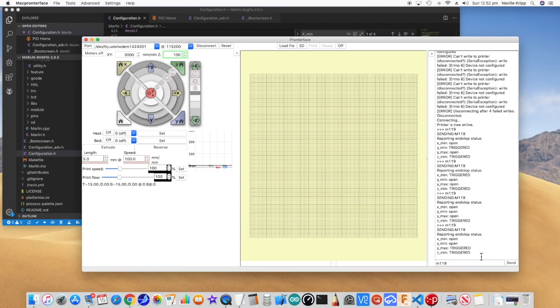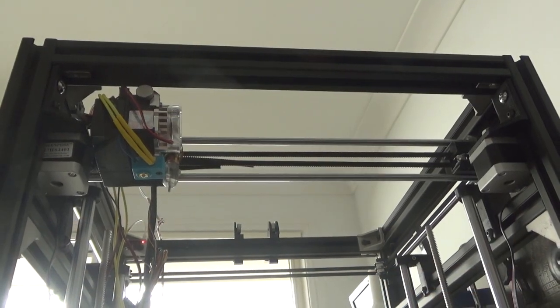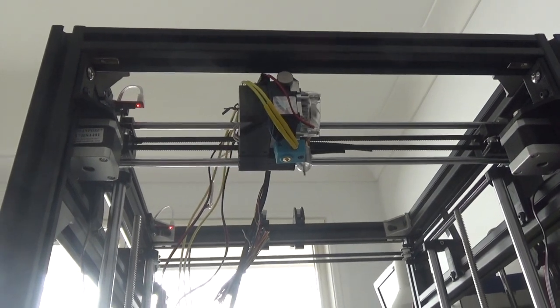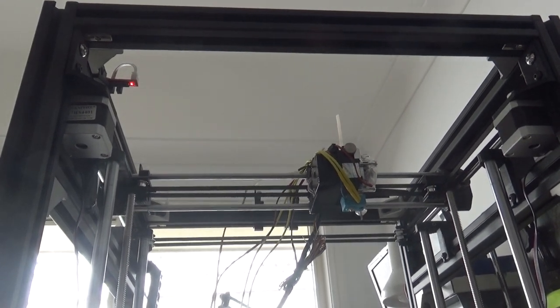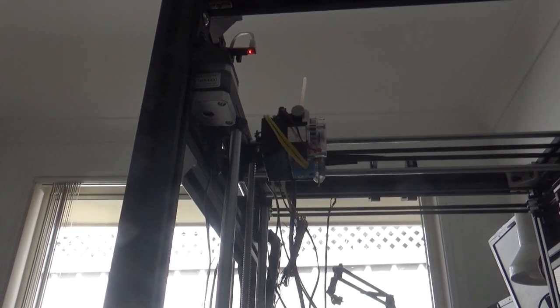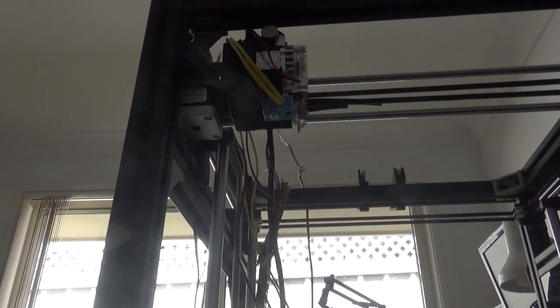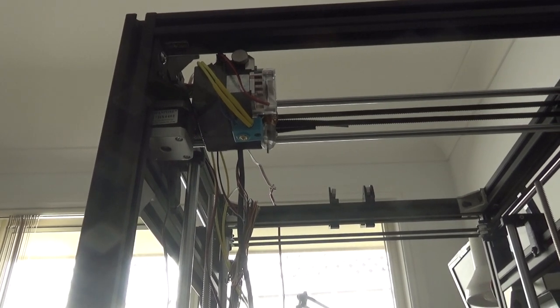If you find that that's round the wrong way as far as triggered indication, then that's when you would come in here and just change this from false to true, and then recompile and load that new firmware onto the actual controller board. And as I say, I went through all of that in that other video, so please go and have a look at it. So it's now at the point where I can drive it off. And I can home the X and home the Y. So there we go. That's getting the optical end stop sensors set up.